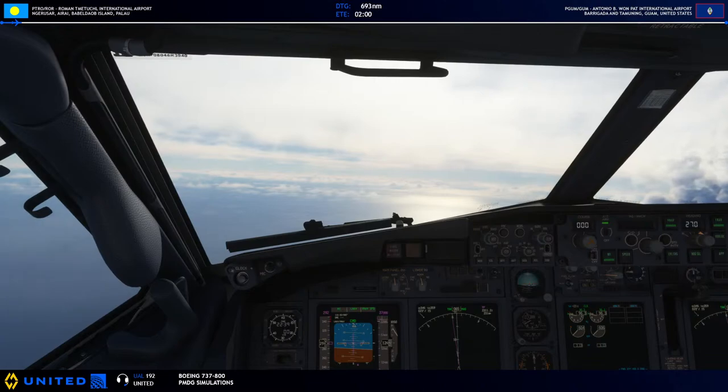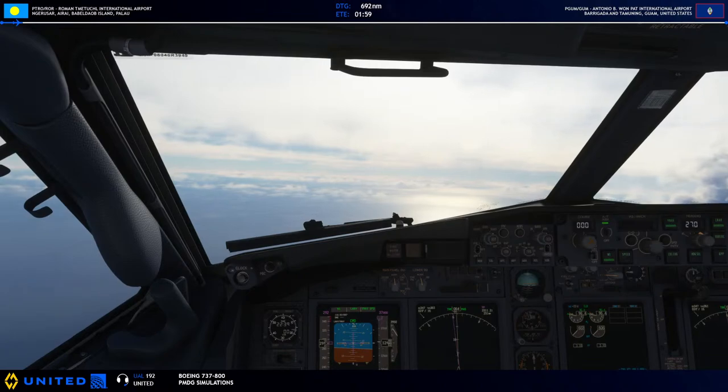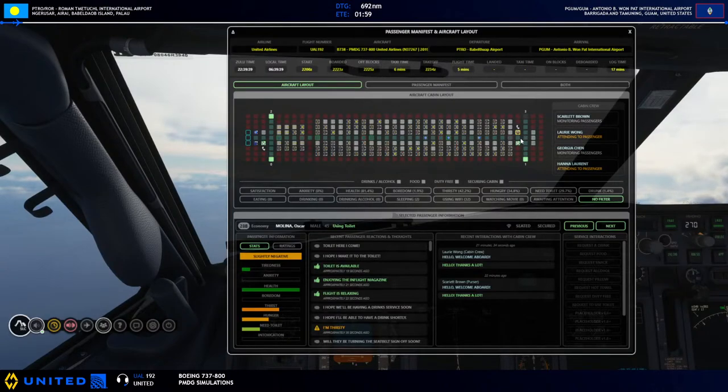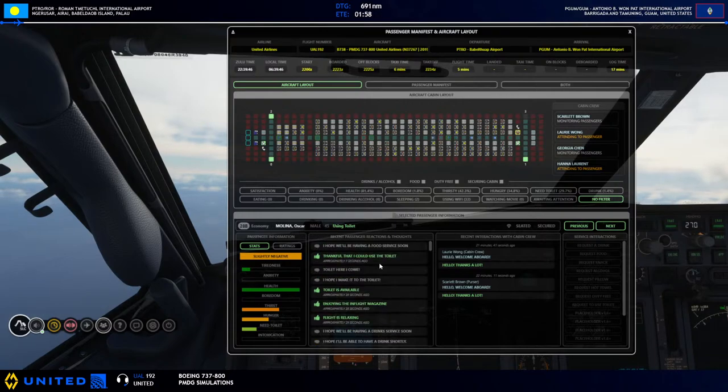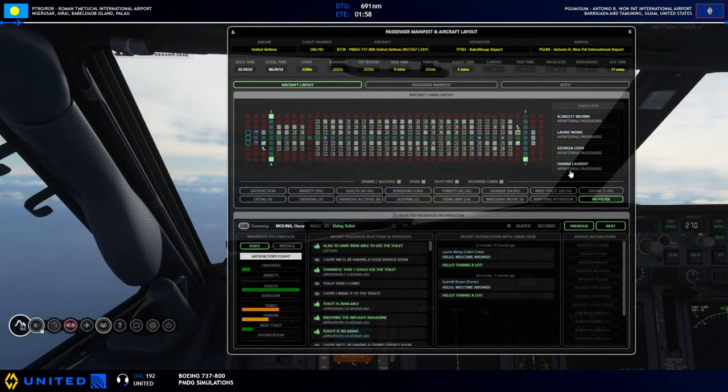All right, so we are above 10,000 feet. Pull back up, Southland cargo. As you can see, we've got three active toilets. We've got someone in a toilet right there, Oscar Molina. But it's still great, we actually have three toilets working. Hopefully we're not messed up. You can see a few people are getting attended to, or they were.